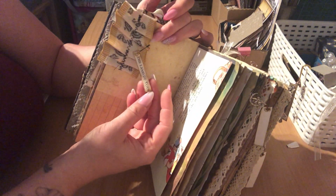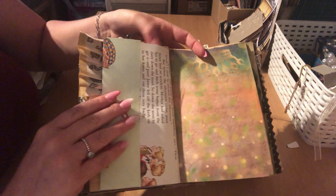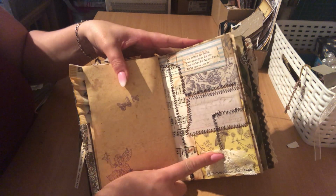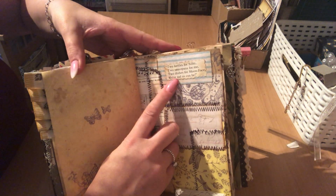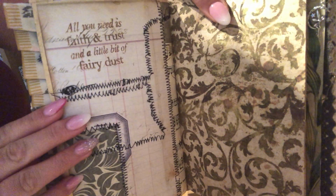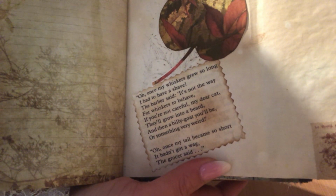And then we have another dangle, the Land of Toys, and again another story from the Enid Blyton vintage books that I have. Some more paper that I've used, my scraps of vintage paper and rip-offs. And then there's another little saying there. And then this undoes, and then there's another silly little quote from Pinhead, Tinhead.